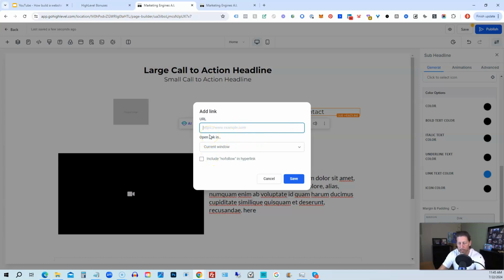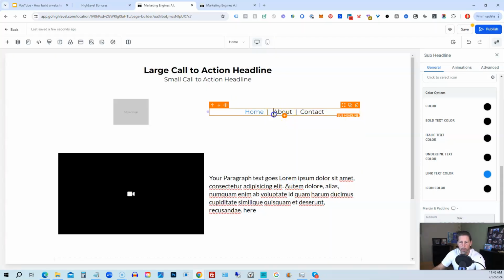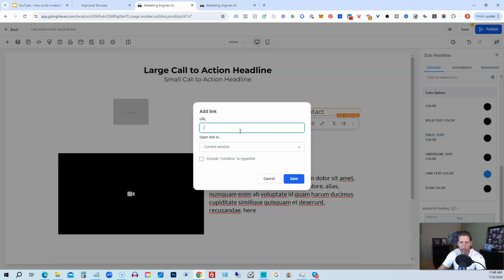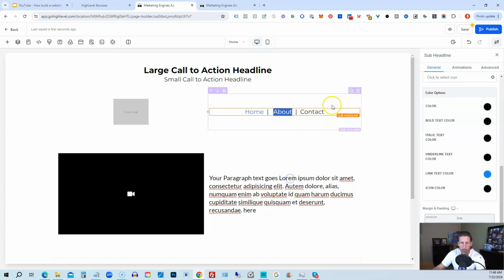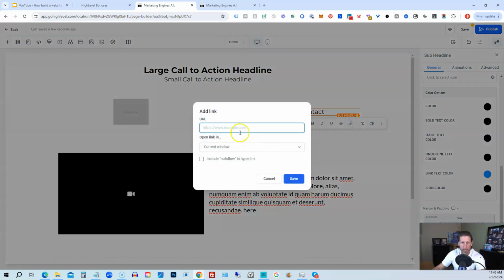a section of the site if it's a one-pager, or to the next page, right? So this was home, right? So we'll just say home, and this one was about, so we can hyperlink that and make it about, if this is what the slug or the permanent URL is going to be. Again, this will be totally up to how you end up designing it, but this is just giving you some context.